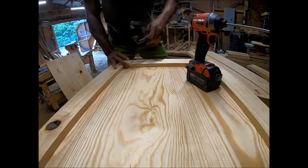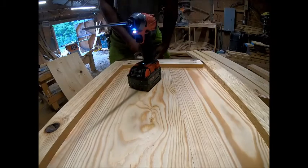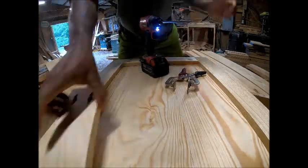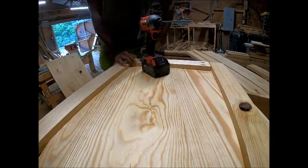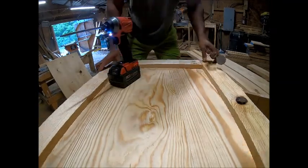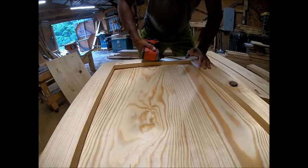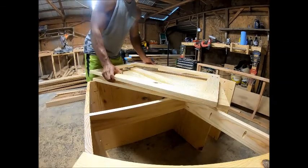Always work from the back — put the worst part of the board on the back. Pine is very knotty. Once you do that, more pocket holes and face clamps so nothing moves. Then take the piece that will be the X, lay it from corner to corner, and just take a pen, pencil, or knife to draw a line — that will be your cut line. Just two little quick lines, top and bottom, and that's your cut line.